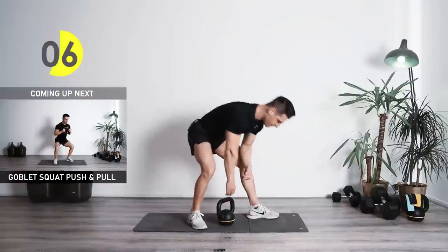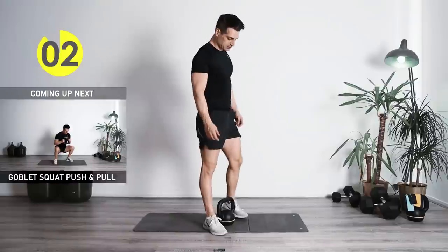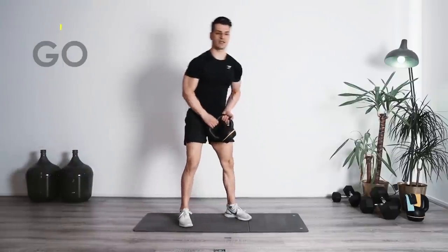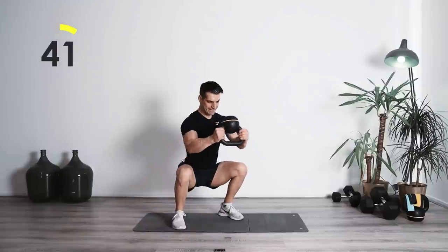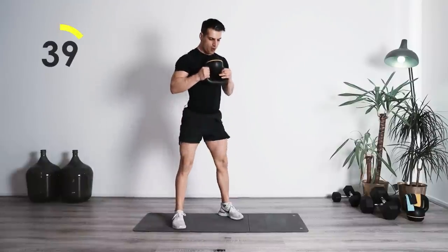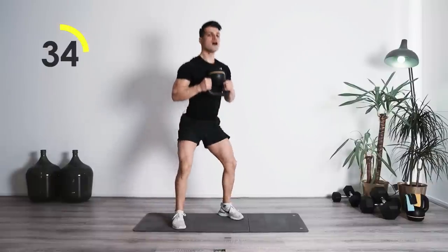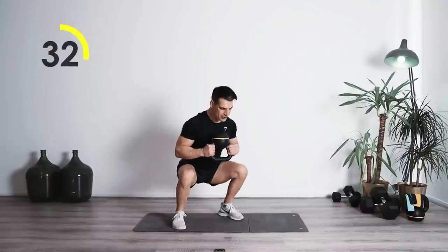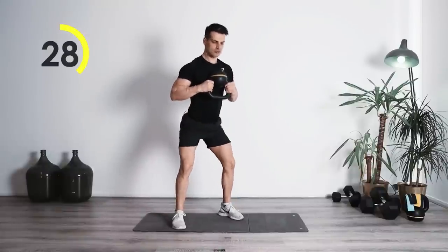Now, of course, we're entering the final round of the second superset. Giant set, I'm sorry, superset, giant set. Here we go. Down, front, pull, up, nice and controlled. Front, pull, up. If you're doing it too fast, you're gonna take away that tension that is gonna be created in the shoulders. So don't do it.